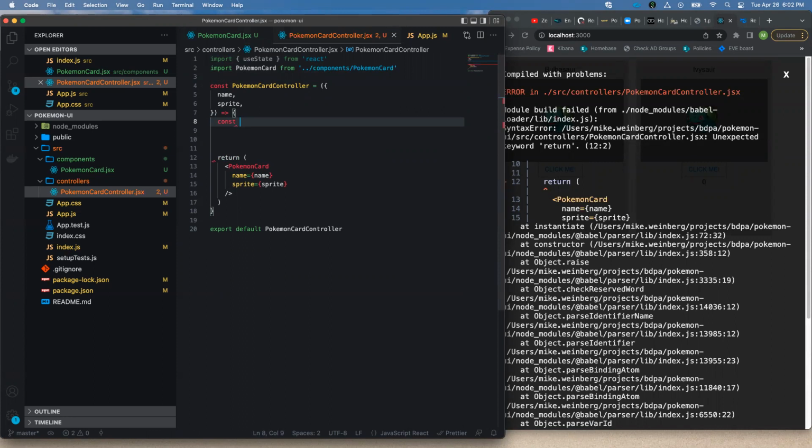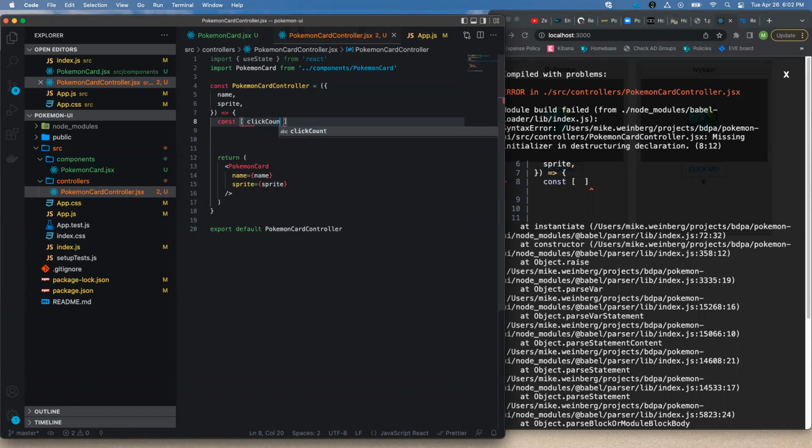The first item will be the actual variable that contains whatever information, and then there will be a setter. So you're getting a getter and a setter from useState, and that's in an array. Why? I don't know, but that's what we're going to go with. Probably so you can name it whatever you want, actually. That's probably why.